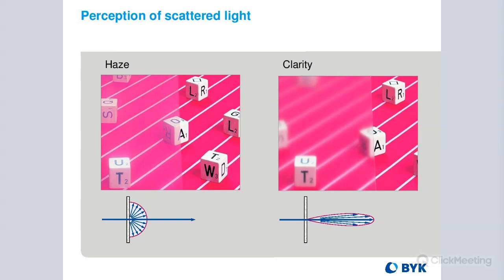Here's a good visual of the different effects we get for wide-angle scattering, which is a measure of haze, and narrow-angle scattering, which is a measure of what we call clarity. Haze and clarity are slightly different things — they refer to different properties of the material. Haze is wide-angle scattering or diffusion; clarity is narrow-angle scattering. By looking at these images, we can see the effect on how we view objects through that material. With haze, a hazy surface causes a reduction in contrast, so the colors won't come through as crisply — the light-dark will be muted a little bit.